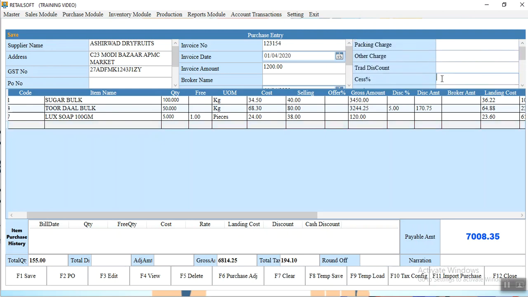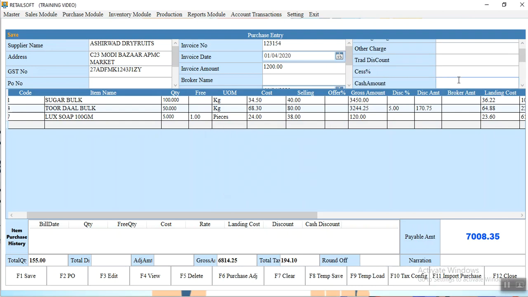This is the cash percent. So it says if I am getting a 10 rupees discount, I will put the 10 rupees. That cash percentage is 0.0. I can put the discount in an amount, or I can put the discount in percentage, either item wise or on the bill wise.